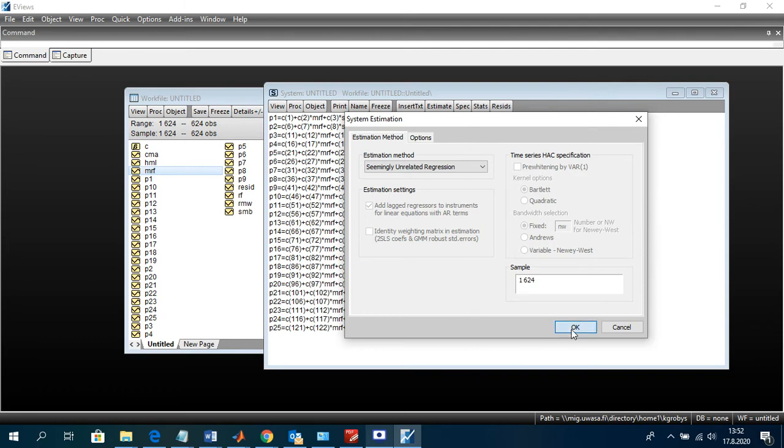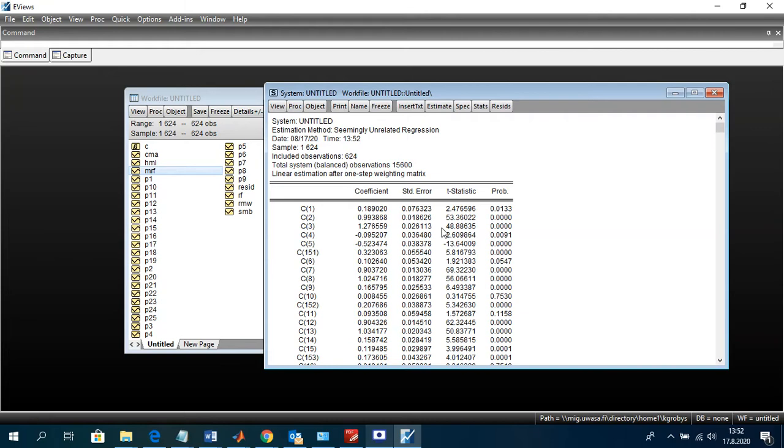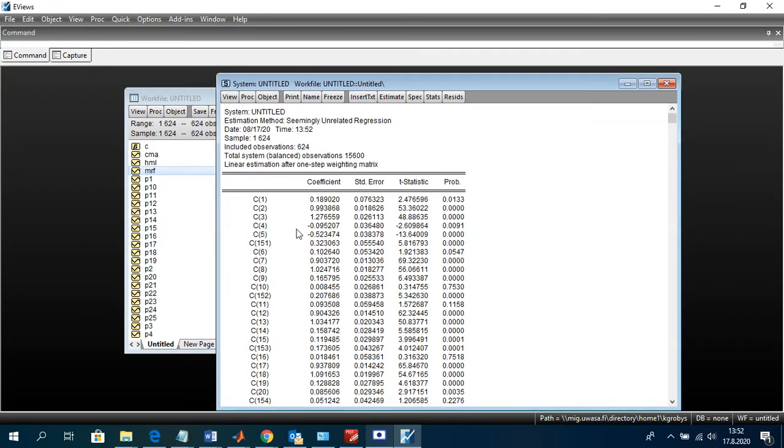So now we push the OK button, and then we get the corresponding estimates. What you see here, C1, 0.18. So it's exactly the same point estimate that we get from the single equation model. What is slightly different is basically later on when we implement the hypothesis test, when this big covariance matrix comes into place, or is needed.